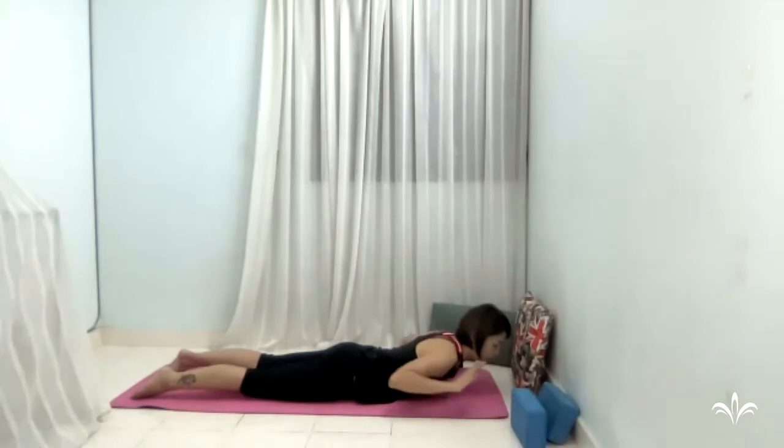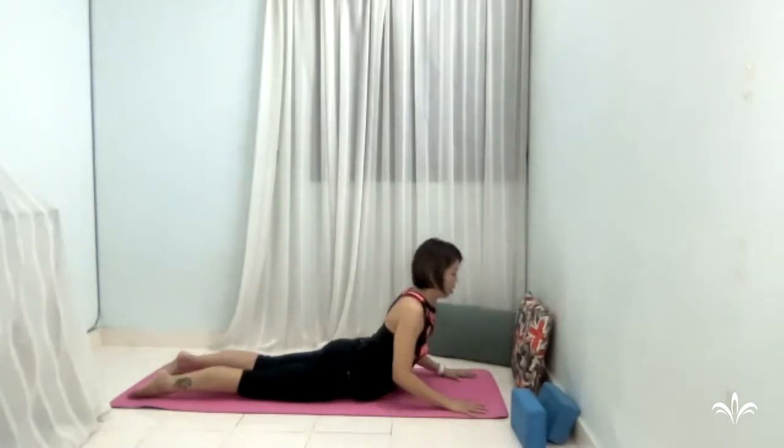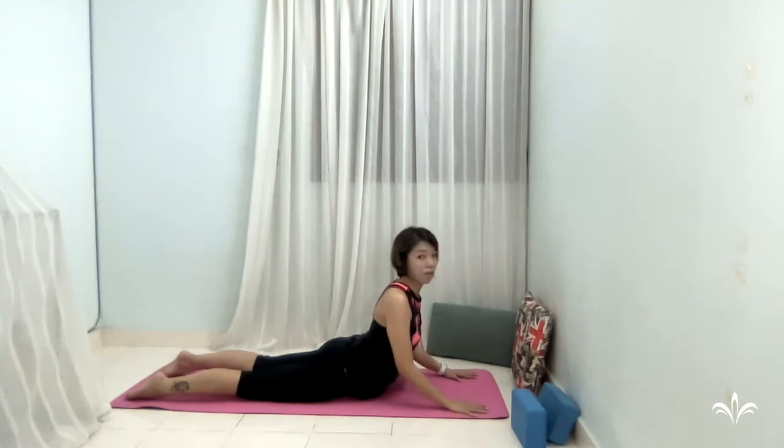Level one, you can place your elbow down, and then you stretch. You press your elbow, palm facing down. You bring your upper body up and then look to the front. Just maintain here. You will feel some arch on the kidney side. This is much as our kidney. For those who want one challenge more, you can place your palms under your shoulders and then slowly bring your upper body up, but keep your elbow in, okay? So here, you will feel more.